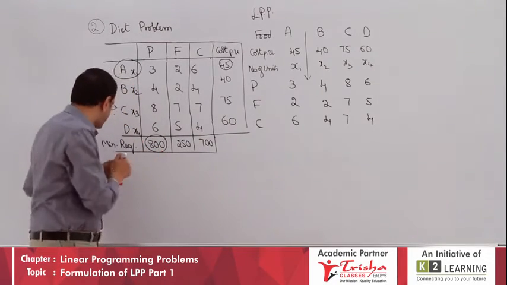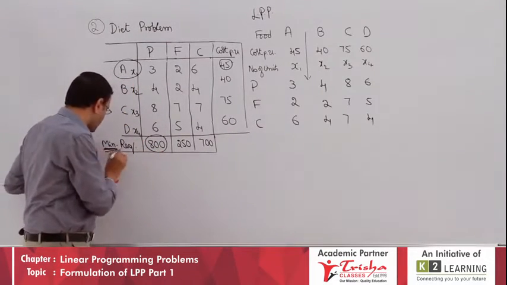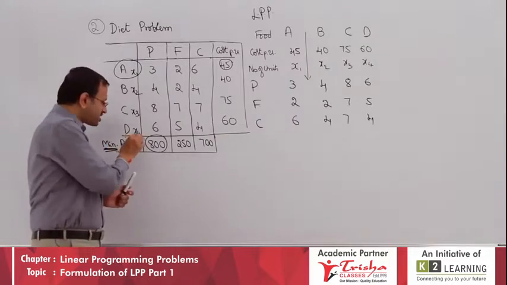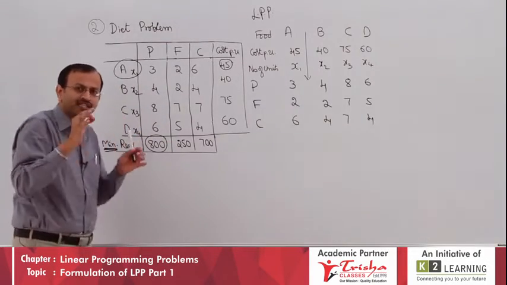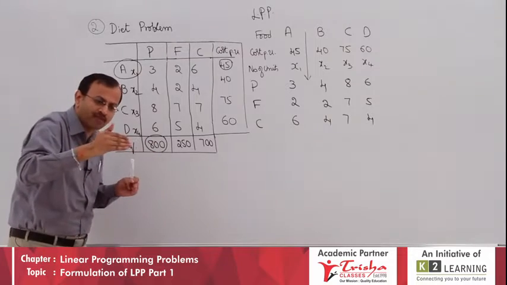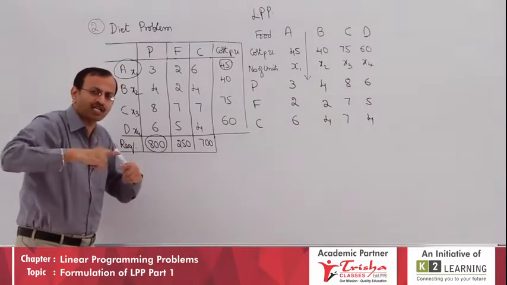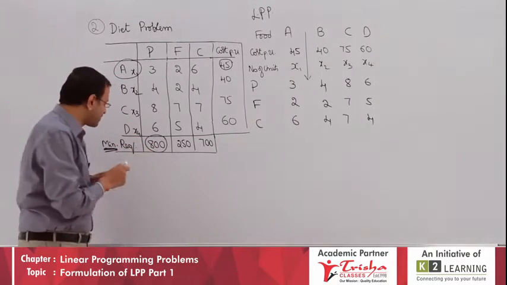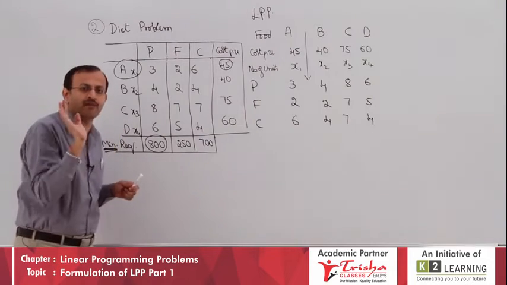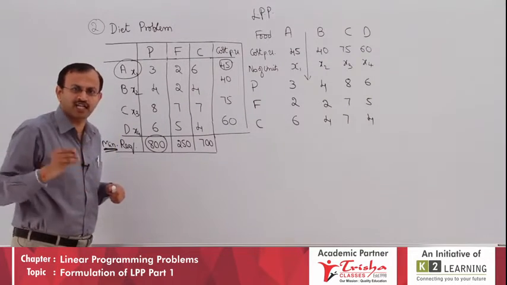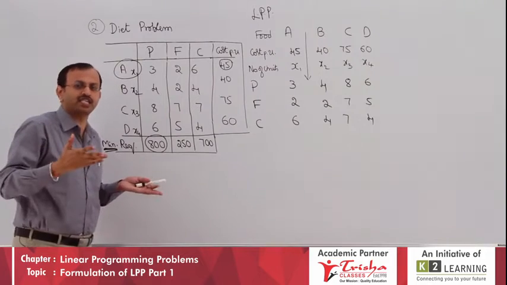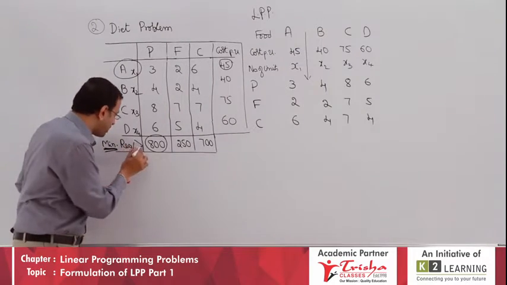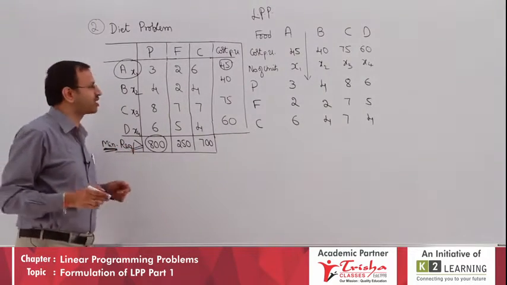Please note the word minimum. If this word is not properly interpreted, you are wrong. It's because the sign changes, entire answer changes. Minimum requirement 800. The least is 800. More can be any number. Starting number is 800. Whenever it is minimum, tell me a number. Can you say 810, 820, 850, 900? Yes. Can I say 750? It is not minimum. Whenever you have minimum, I should use greater than or equal to.